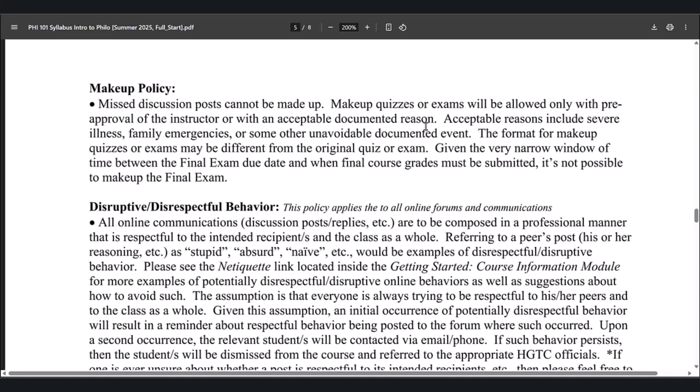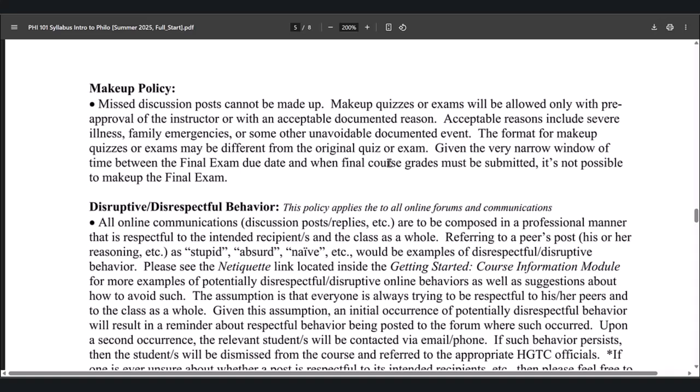But the final exam, it's good to know this from day one. The final exam is turned in, and after that exam goes in I have about 24 hours to get everybody's grades tallied up, checked, verified, and turned in. There's just not enough time after the day the final is due from when I have to turn in grades to the registrar. It's just the way things are set up.